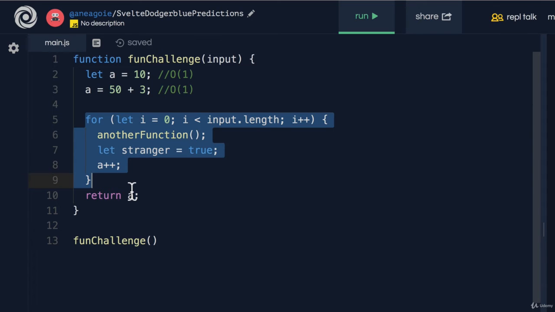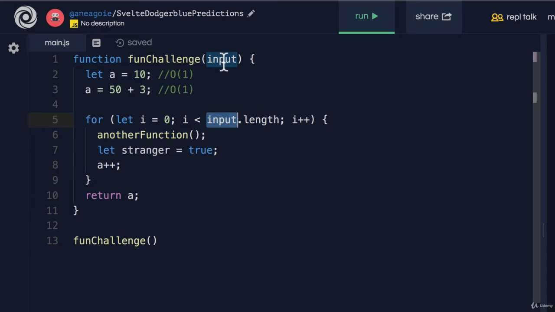And then we get into a loop. We know that with the loop, it looks like we're looking at the length of the input and looping over it, depending on whatever the input is. In our case, this is going to be an O of n. Let's add that comment over here. And this n is the input. Remember that I can change this to input, I can change this to x, it doesn't really matter. It just reflects how big the input is. That's how long this for loop is going to take. And we know this by now that loops are linear time.